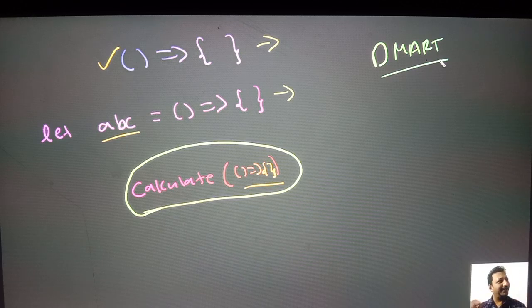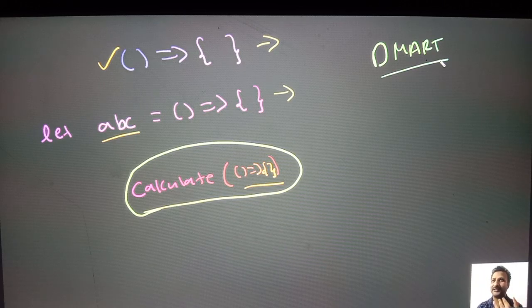But when all the items are organized properly in a DMart, now how much time does it take? 5 minutes or 10 minutes. The number of items is the same. The product which you want is the same. But the first time it is taking a lot of time, the second time it is taking less time. Why? Organized. Exactly the same thing. We have started writing hundreds of lines of code.